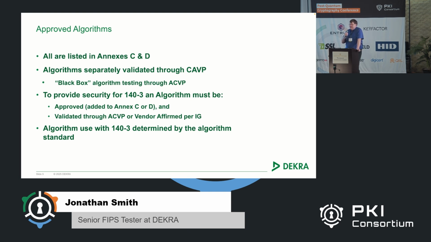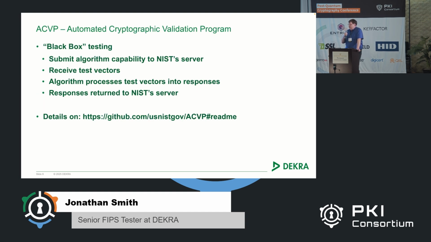And so what that means is that for the algorithm validation, no one is examining the internals of the algorithm. You send in your algorithm capabilities to the NIST servers. Based on those, they will generate a set of test vectors that they want the algorithm to process. Those will get run through the algorithm on its appropriate test environment to turn them into responses. Those responses get sent back to the NIST server for checking and verification. And then all the details of this are on their GitHub, spelling out in detail what you have to send in, what their vectors are going to look like. But the point is that this is a black box testing thing at this stage.